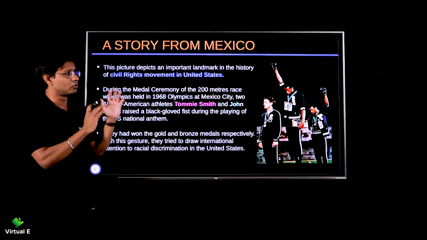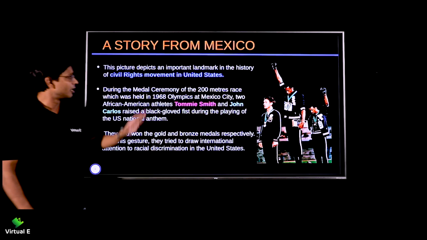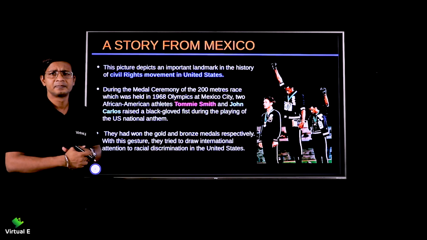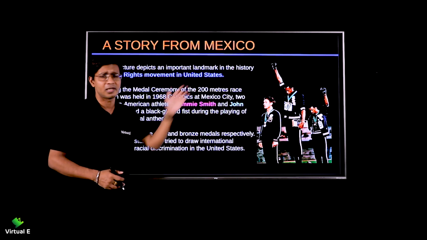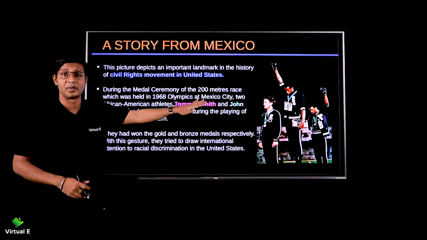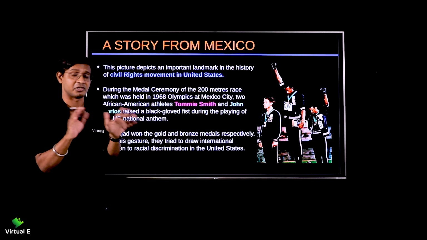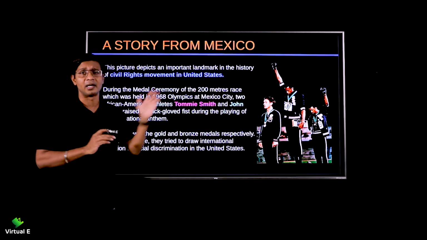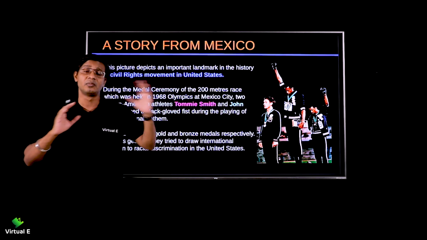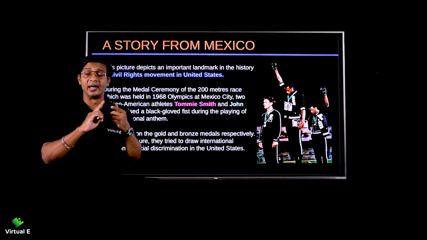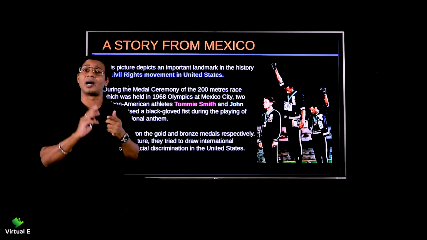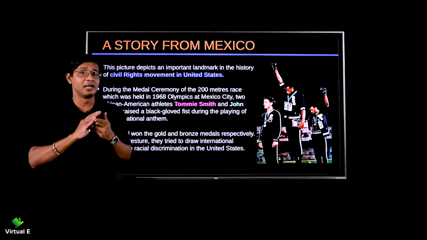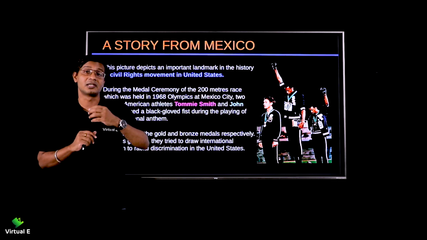What exactly do they want to show you with this picture? Can we see the civil rights movement in USA? Now USA is not related to Mexico, they are just neighbors. They share a common boundary. Now see, the civil rights movement is a big thing. Anything which is a movement will include a lot of things: when it started, where it started, by whom it started, how it started, and what was the outcome.